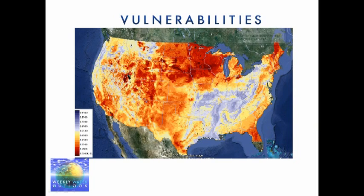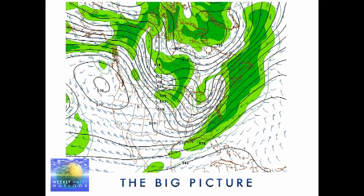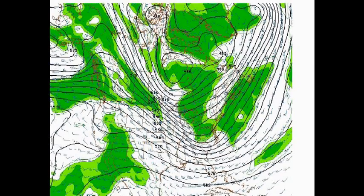That could use a lot more rain to saturate the soils. Now I want to talk a bit about the big picture here and give an overview of the jet stream. Well, here is the jet stream as of Sunday. Now what I'm showing you here is the jet stream as well as areas of mid and upper level moisture. So this is going to give some idea of the energy in the atmosphere and also the potential for precipitation.